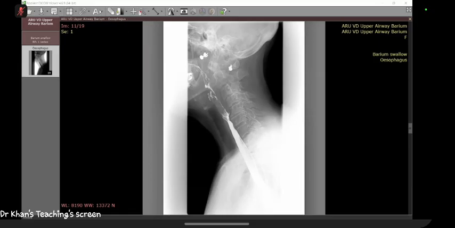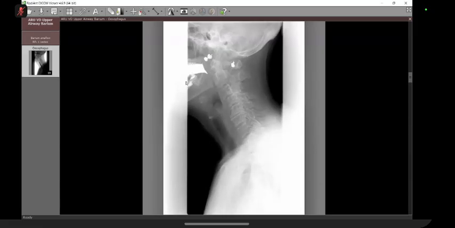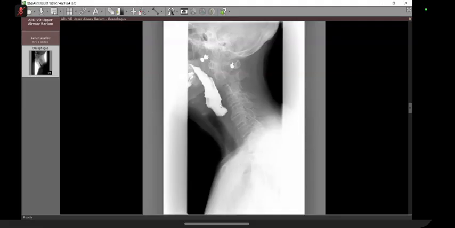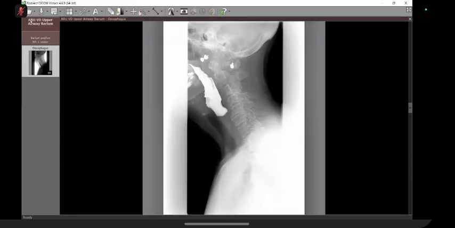Sorry for that. Now, this is what happens when we swallow. So the patient here, this is a lateral view of a barium swallow. The patient has taken a mouthful and is waiting for us. We say, please swallow. And when the patient swallows, this is what happens. You see here, the bolus is going down and then it goes here. 1, 2, 3, 4, 5, 6. So somewhere here is the start of the esophagus. So this is how it happens.